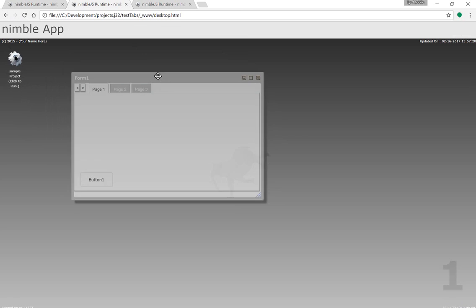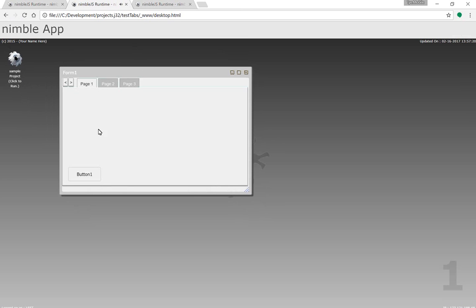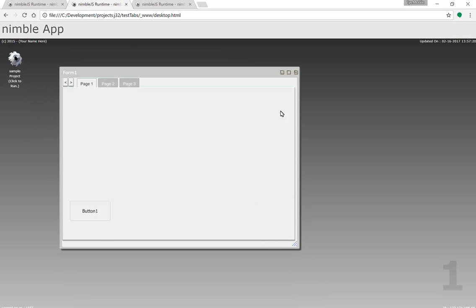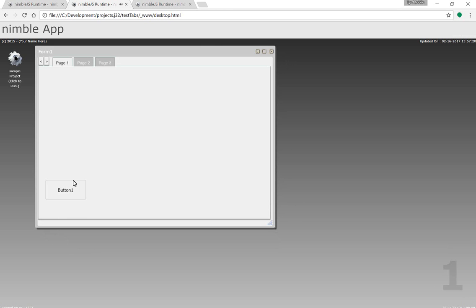So here is the same tab interface. You can, of course, drop controls on each page of the tab, and I have a few that I placed just for testing purposes. The beautiful part about the Nimble IDE is how it can resize tabs and contents of tabs by locking the size or relative to the size of the outside dialog.